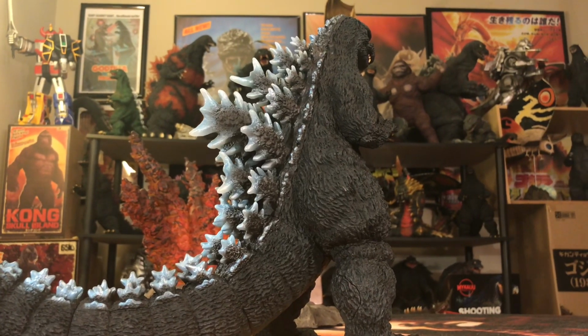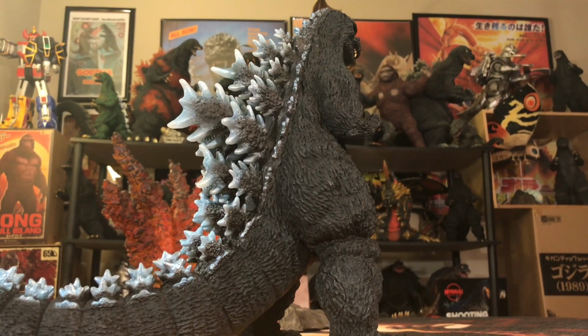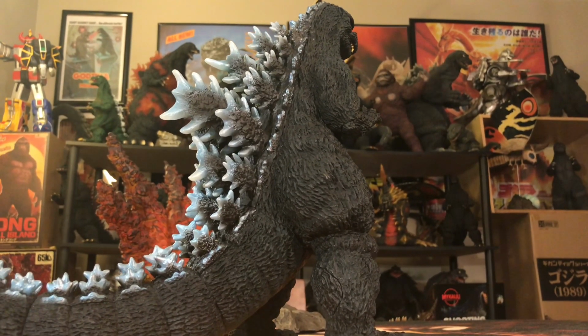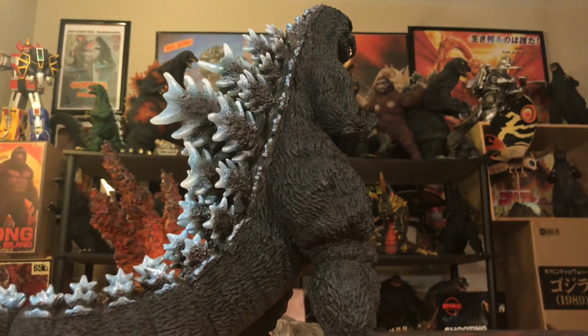But what they did, they actually applied a little bit of light blue tint all over the dorsal plates from the top of Godzilla's head. And not just for the dorsal plates that light up, right? They did every dorsal plate on Godzilla's back with a light little tinge of blue, from the top of his head all the way down to the base of his tail, all the way to the tip of his tail.